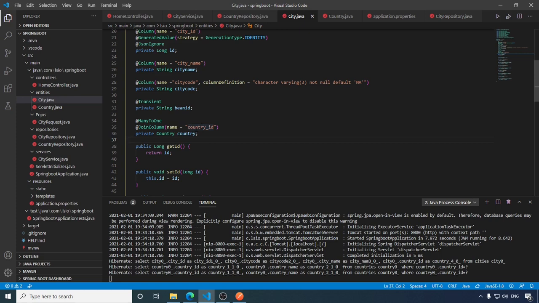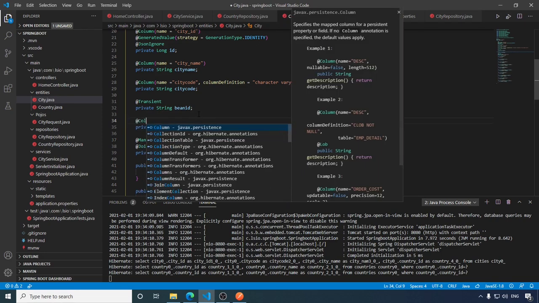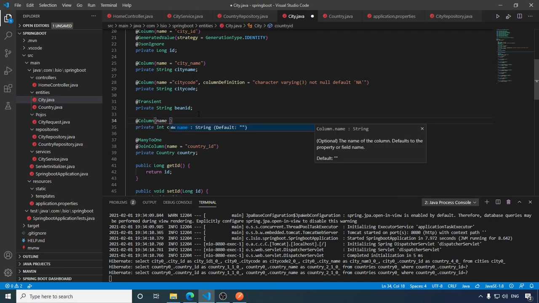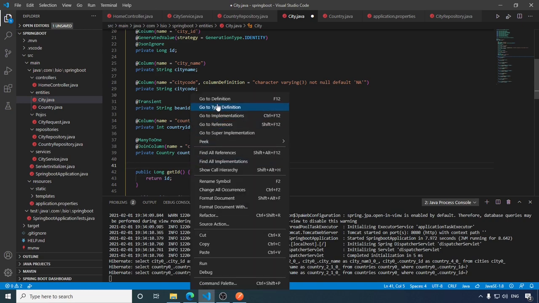Okay, and since we have used a reference for that field here, it doesn't mean that we cannot have an explicit property for that field. So let's define one field, countryId, and let's map it with that column. Okay, name equal to country_id. Right, now let's specify the getter and setter, because we are going to use this property in our next example.